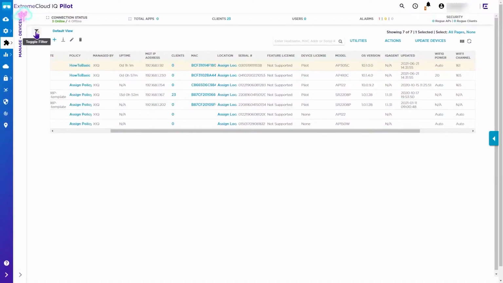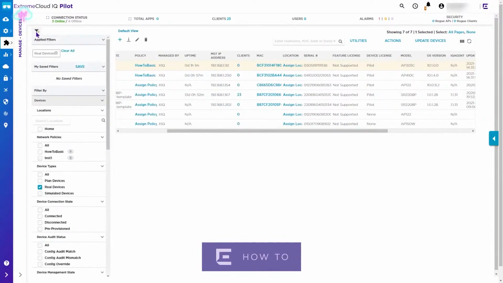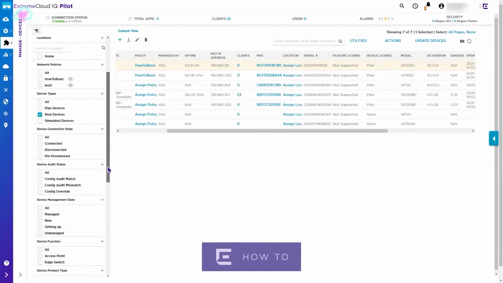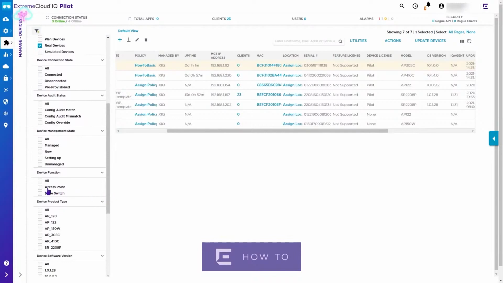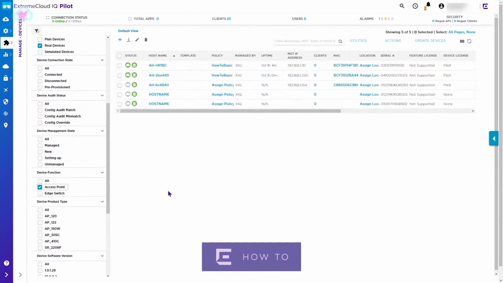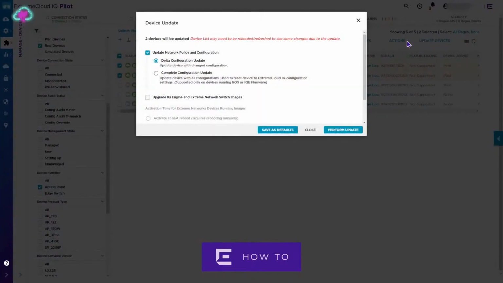If you want to upgrade many devices at the same time, then simply follow this procedure. Step 1. Click on the filters icon. Step 2. Group your devices by device function, such as your access points, first. Note, you have many options for grouping. It is preferable to not mix device function when doing multi-device upgrades. Step 3. Initiate or schedule the update.